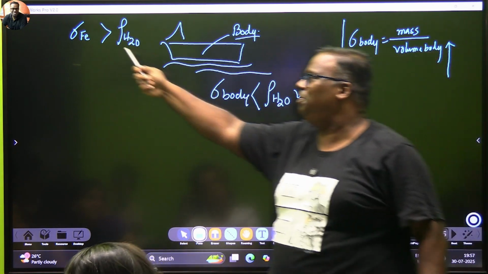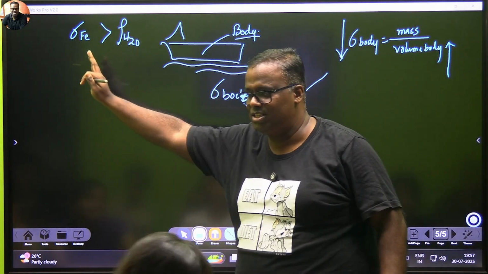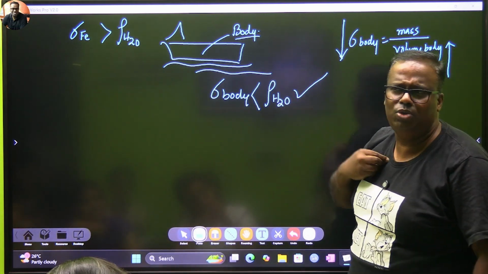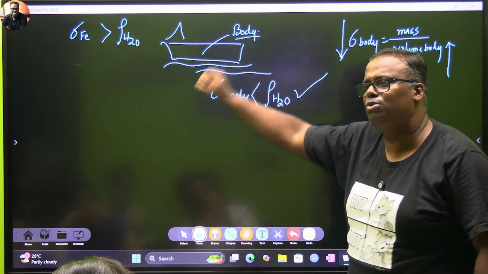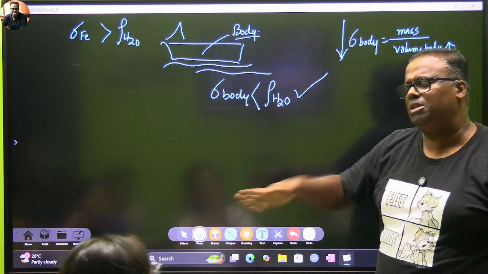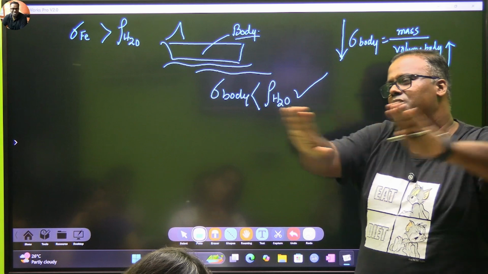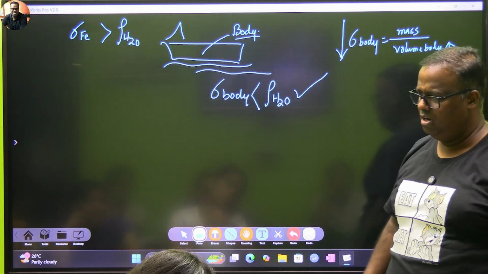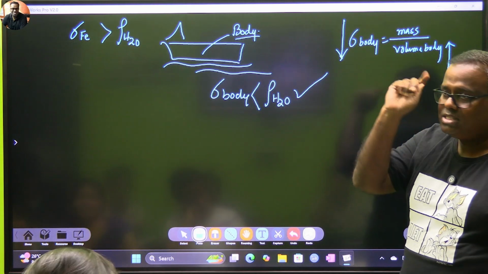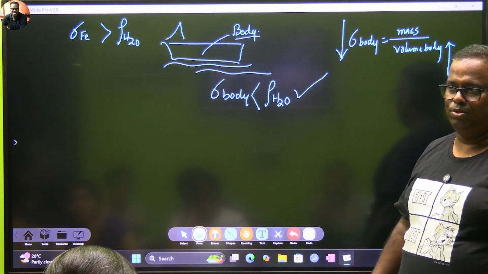वी कैनॉट प्ले विद द डेंसिटी ऑफ आयरन. प्लीज अंडरस्टैंड, वी आर प्लेइंग विद द डेंसिटी ऑफ द बॉडी. अभी भी एक आयरन का छोटा सा बीड लेके मैं पानी में डालूंगा तो डूब जाएगा. बस उस बीड को मेलिएबल करके पिटते यू मेक अ बिग शीट आउट ऑफ इट. पॉसिबल? पानी में छोड़ दो, फ्लोट कर जाएगा. Is the concept of sink and float now getting clear to you?